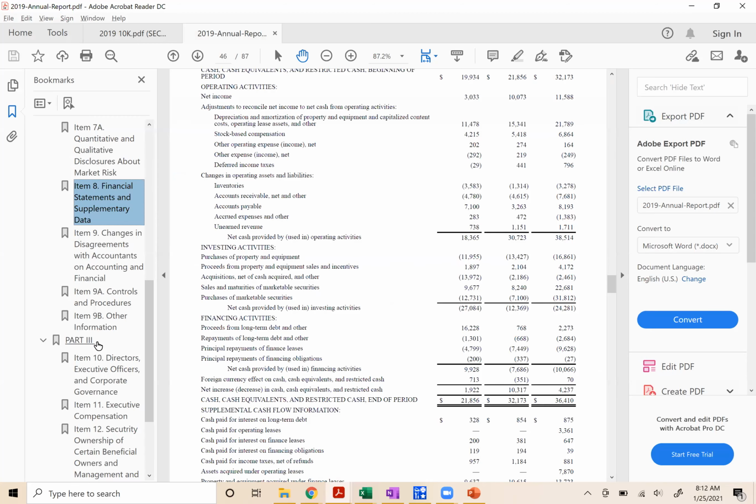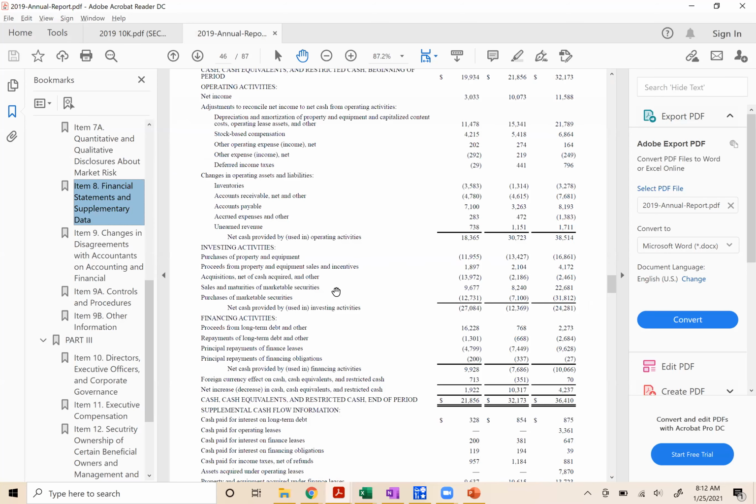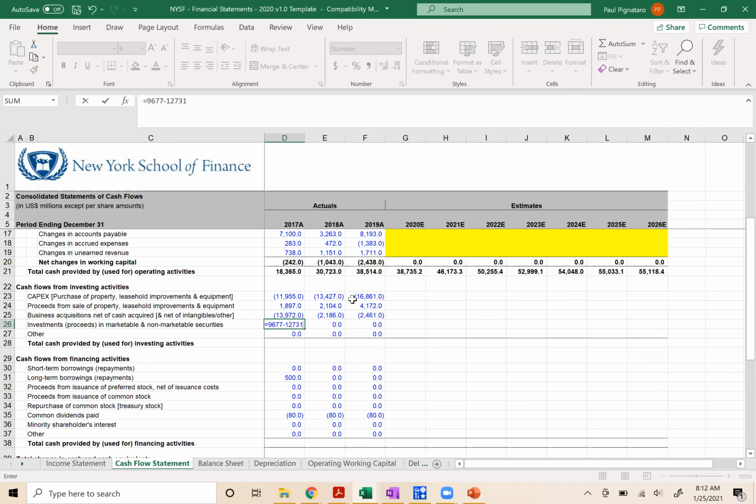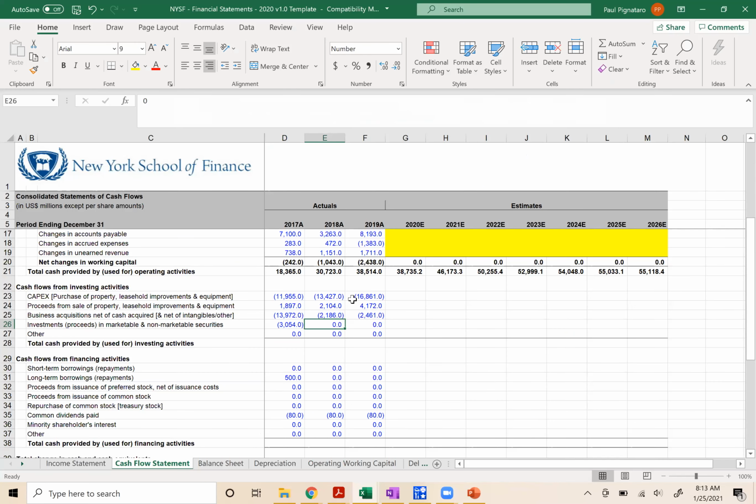Okay, so what I'm going to do is take 9677. I'm going to go equals 9677 minus 12731. I want to see the net change. So in the end, after the purchasing and selling, they have a minus value of 3054. That's the way I like to look at the investing and even the debts we're going to see later.